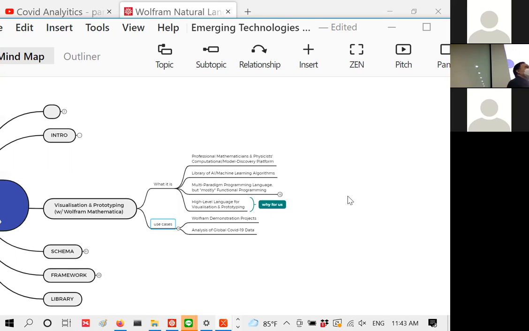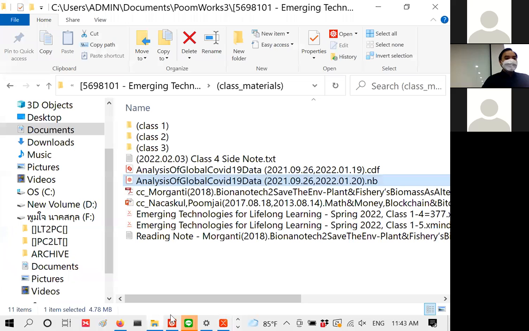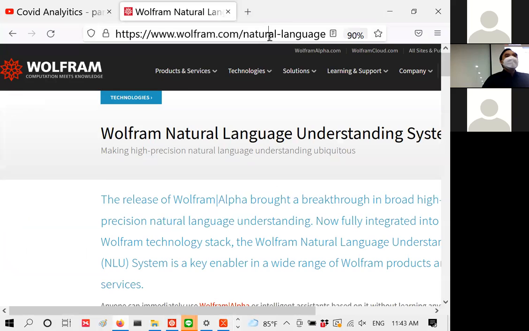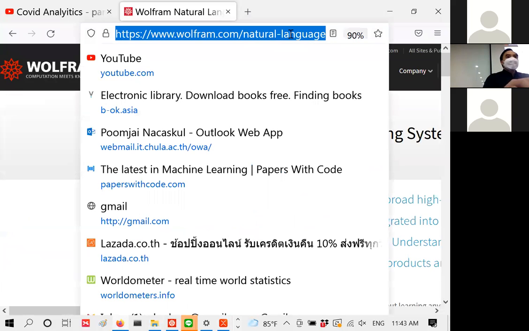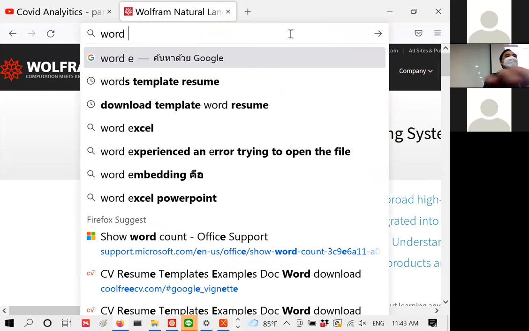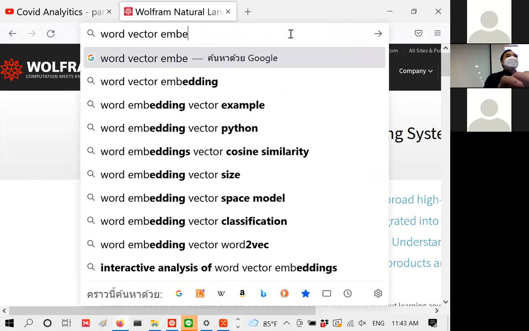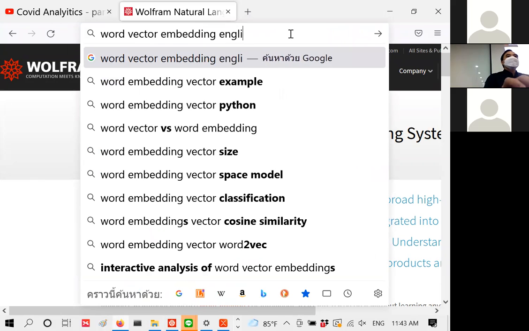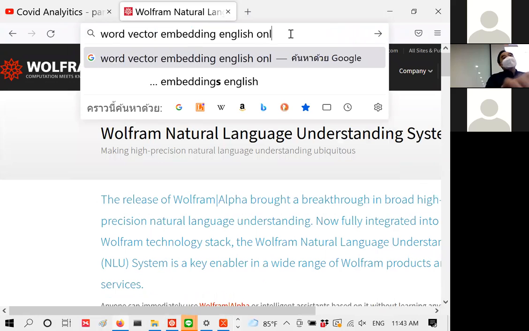Yes, yes, yes. So I don't know if you can literally do this, but let's guess. I have never done this, but let's go to internet and search word vector embedding English online.